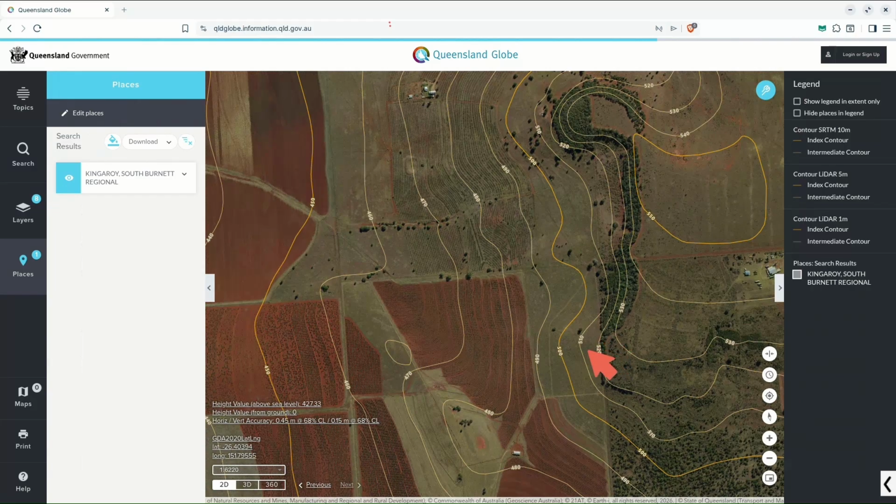Looking at this area where you've got the contour lines extremely close together and you've got a 20-metre drop between these three lines, it's quite steep as compared with this area up towards the top centre, where that 20-metre drop is spread over a much longer distance, so therefore the slope is much more gentle.